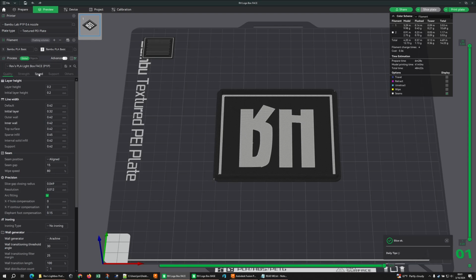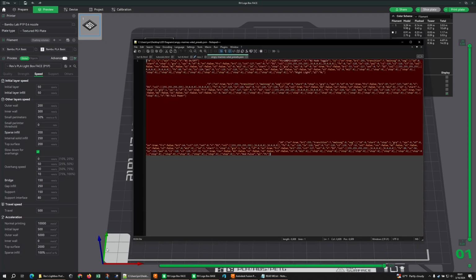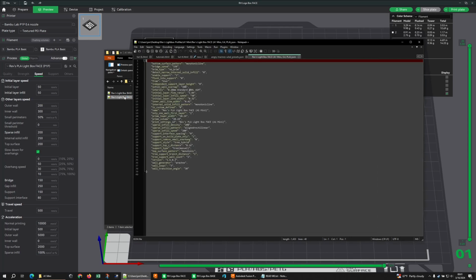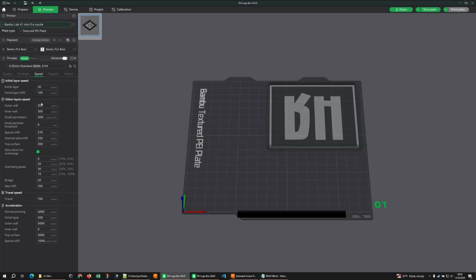If there are things that are specific to that printer, say for example, acceleration speeds being slower on an A1 Mini than an X1C, those are not defined in these JSONs. So if I come back in here and look at the A1 Mini and pull up its face profile, there's nothing in here about acceleration. I think the only speed that's mentioned in here is sparse infill. All the rest of the speeds and whatnot, I don't think they get mentioned in here. Initial layer is slow. Yeah. The idea with that, because I'm not defining those speeds, because I'm not coming in here and saying 200 and actually typing it in, because I have not modified this, it's going to default back to using whatever it inherits from that default profile. So whatever speeds the A1 Mini would have here are what speeds it's going to have here. Now, if I were to import these, speeds should not change. So it should be safe to operate on any of the printers. I've gone through this a couple different times and not seen any issues with that.